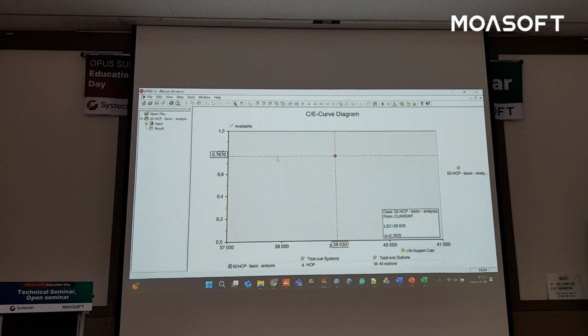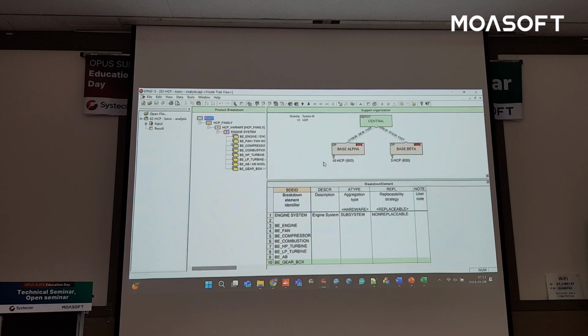Over 5 before, that's why. But anyway, it doesn't change the fact that we have the exact same system here of the helicopter. We have the systems and the bases and everything is the same.